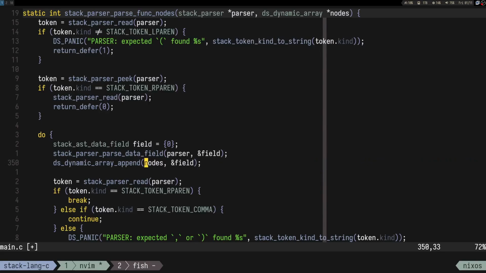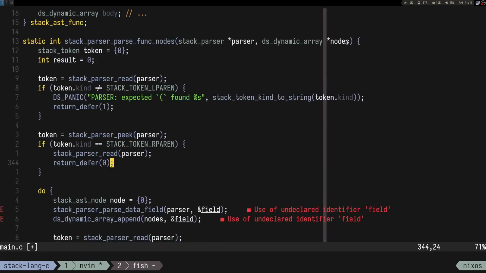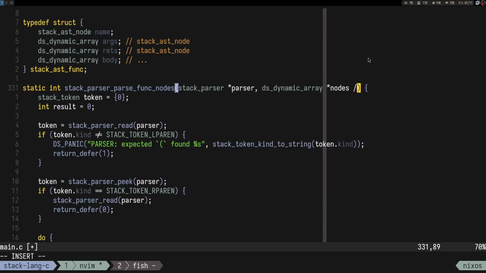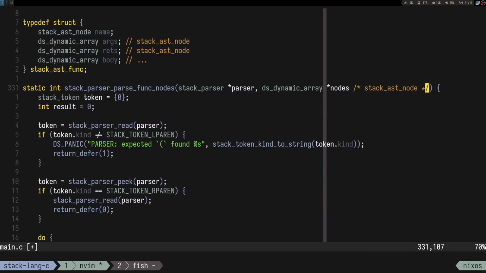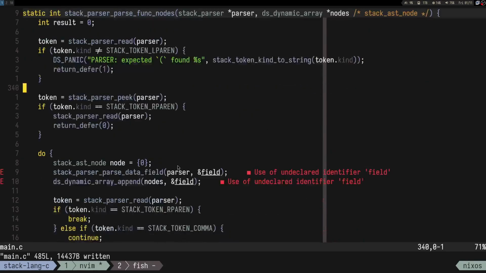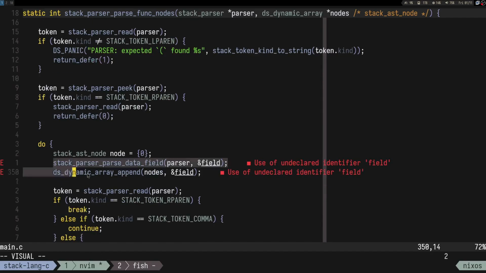All right, so then we have here a stack AST node, because I said these are gonna be stack AST nodes. Oh, but that doesn't work. I was thinking maybe we can make it somehow that you can also send, but yeah, wouldn't really work.